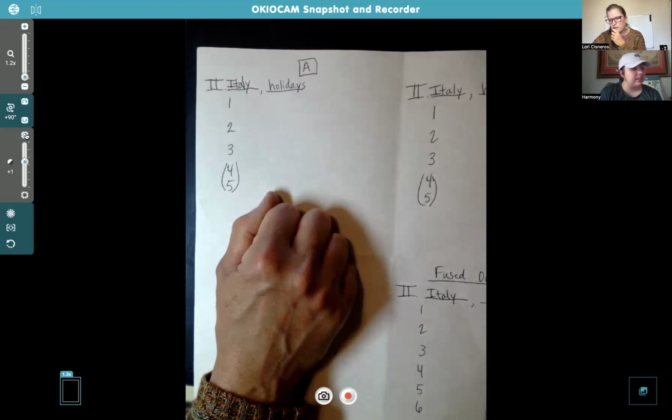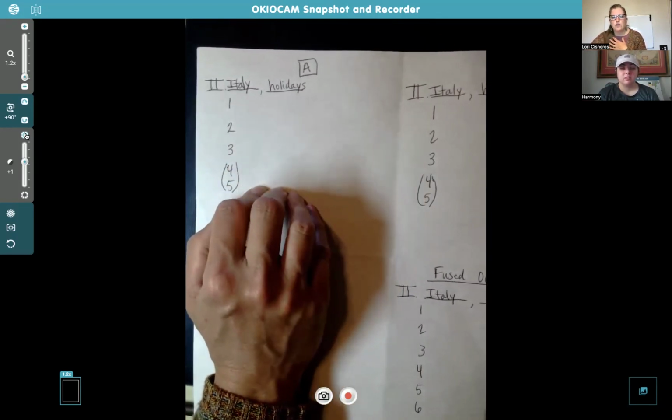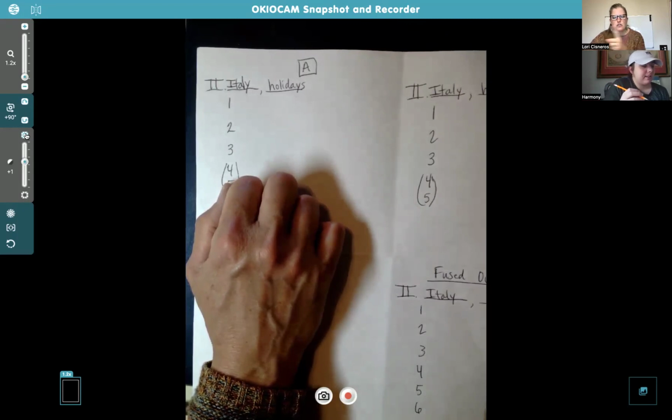St. Joseph's Day. Okay, good. Christmas season. Okay. The festival of Saint Santa Rosalia. Okay. That's great. So actually, what you could do is talk about each one of those holidays from that book. So the first one was Saint something. What was that first holiday? Saint Joseph's Day. Okay, and then read the first sentence under that title, Saint Joseph's Day. What does it say?